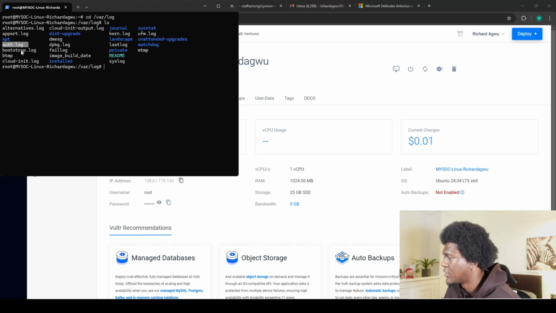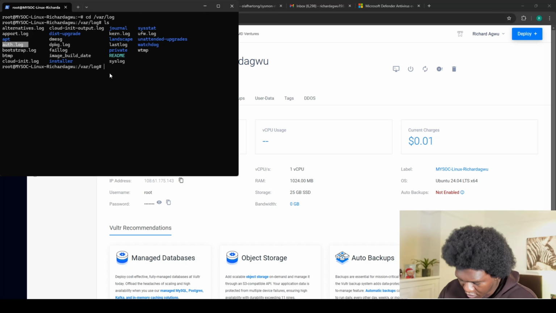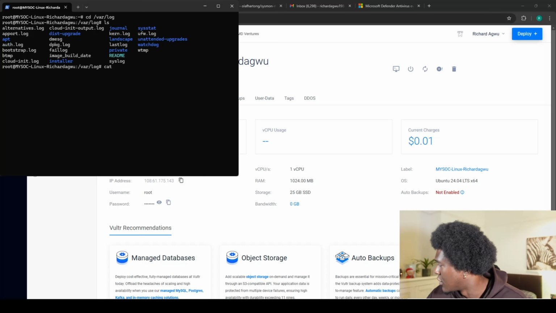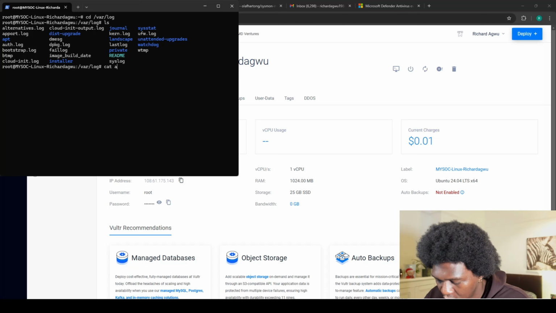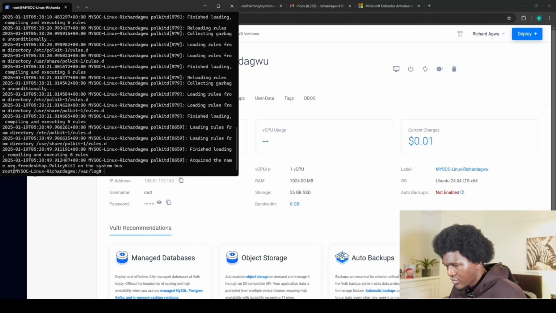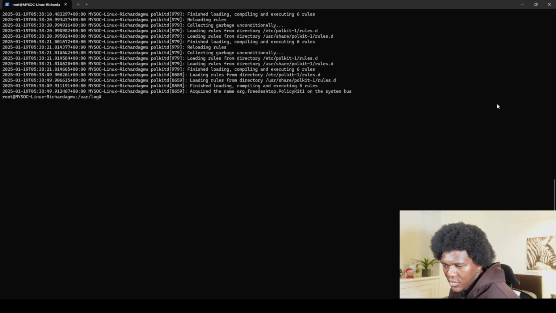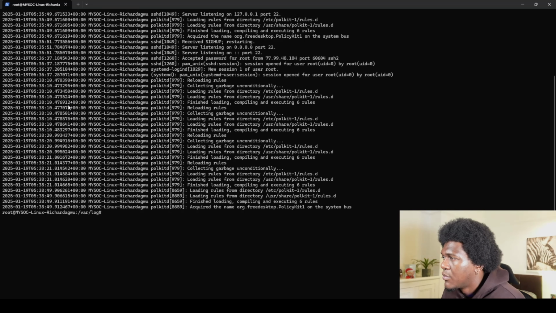That is the file that actually stores all the logs. If I do a cat, the cat command shows you what's inside the file. So I'm going to do cat auth.log. I'm going to make this bigger. Basically, these are all the logs we've gotten so far.